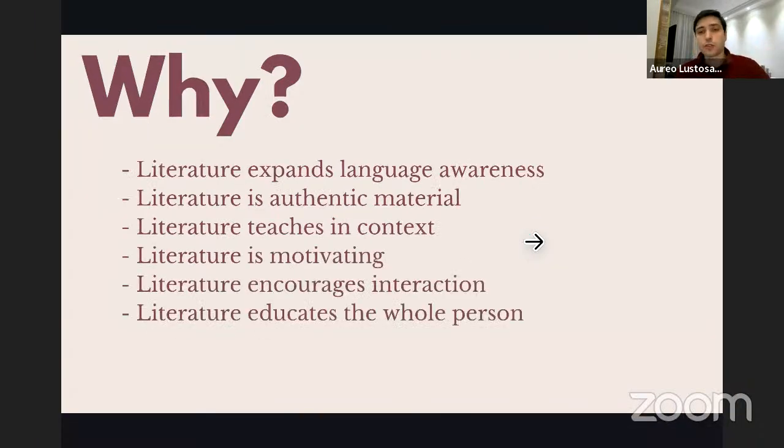But there are also many social advantages, right? So literature is very motivating on the psychological level, let's say, on a personal level. It encourages a lot of interaction. So if you want to practice a conversation, if you want to speak, literature can be an interesting way of igniting the fire, let's say. Rather than having to talk about yourself or about your life, you can discuss this topic, and perhaps you have your own perspectives, your own agenda, your ideas you would like to share, and therefore you have motivation to interact and to engage in the discussion.